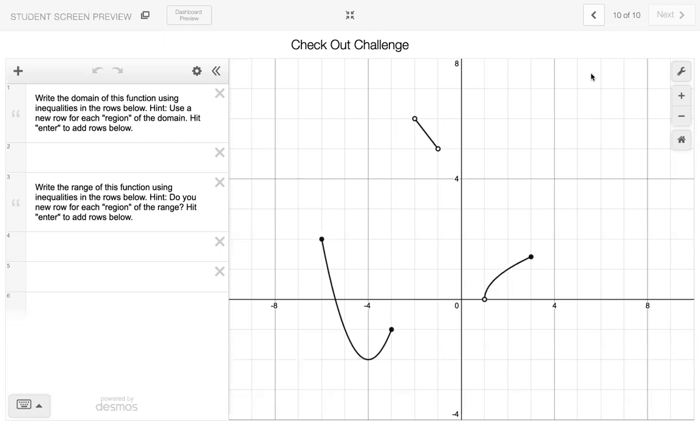All right, so our last one is called a challenge. Let's try to put some of these ideas to use even when we might have a discontinuous graph. So remember, for our domain, we'll start with the domain. You can start either way. If you like looking up and down first, start with the range. If you like looking left and right first, start with the domain.